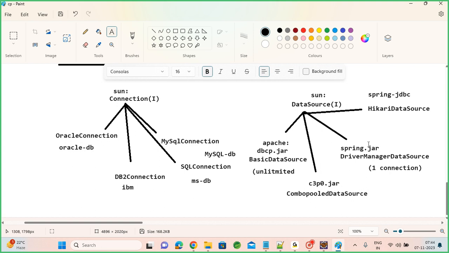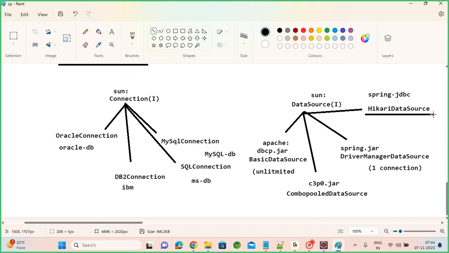So there are so many data sources in use. By default, this one is used in Spring Boot. This is the default data source being used. In Spring, it's up to you. In Spring Boot, this is the one. In Spring, it is up to you which one you want to use.